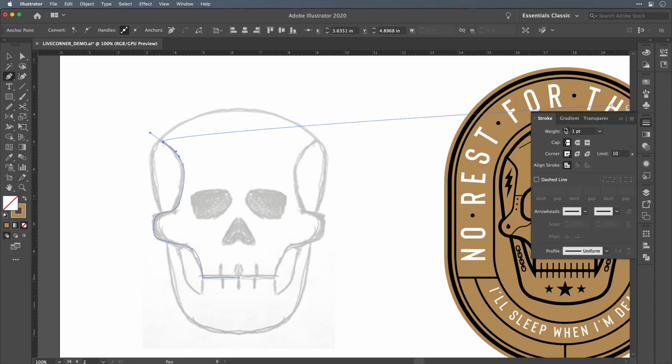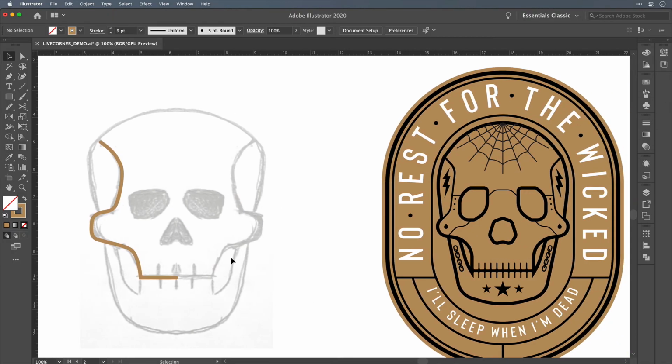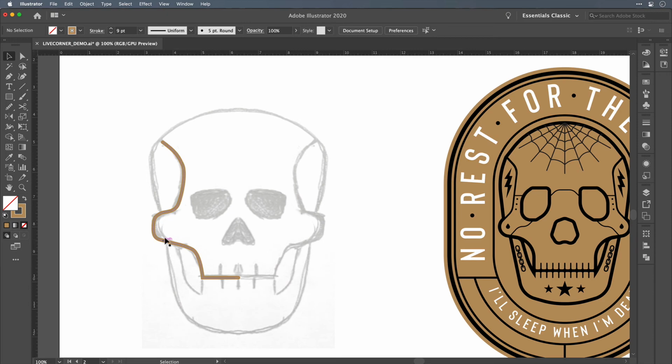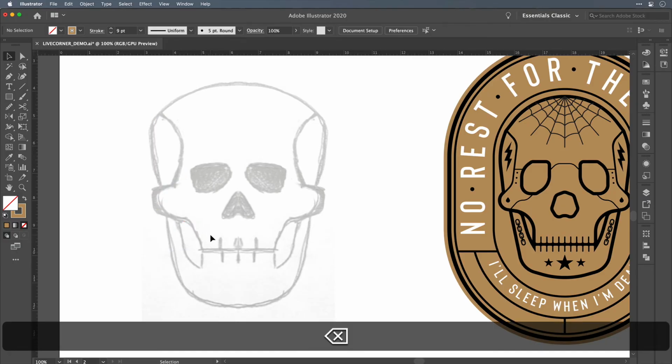I'm going to switch this over to a stroke quickly. So I use Command Shift X to switch my fill and my stroke. And let's just add in the round cap here on the end of the stroke. So you can see I've created a stroke here that captures the gist of my sketch, but I wanted to have something that was a little bit more geometric, a little bit more structured. And with the pen tool, it can be challenging to create.